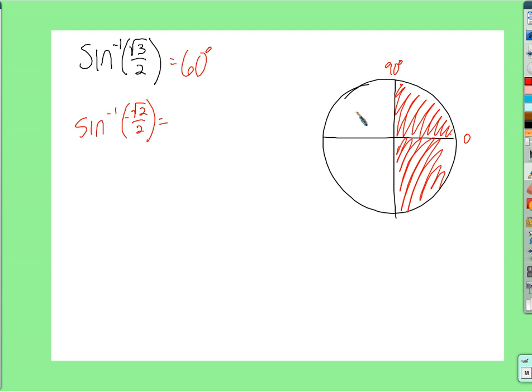The angle has a sine of negative root 2 over 2, and it's in this quadrant, okay? But that's not going to be our answer. Actually, our answer is going to be negative 45. So 315 absolutely makes sense. Not that it didn't work. It's just that instead of going from 0 and then to 270 and then using these angles, we're going to go from 0 to 90, and if we just continue in this direction, we go down to negative 90. So the inverse sine of negative root 2 over 2 is negative 45.